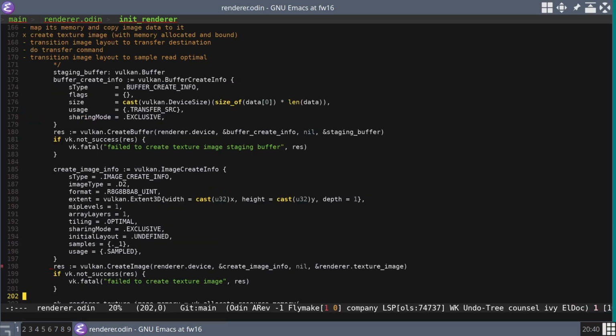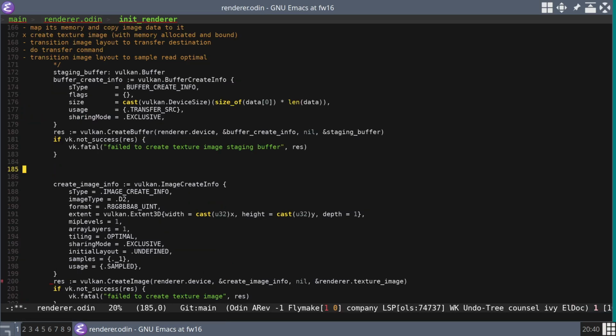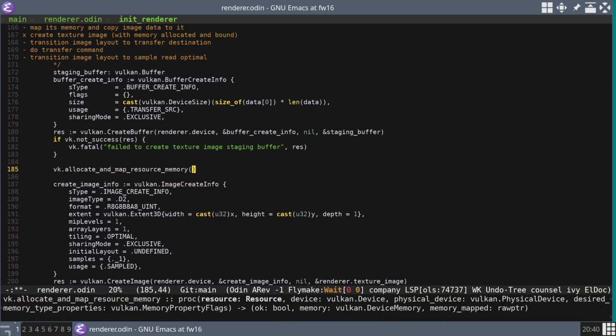So if we're up there, keeping track, we've got to that point. We now want to do our VK allocate and map resource memory for our staging buffer, our renderer device, our renderer physical device, and host coherent host visible.